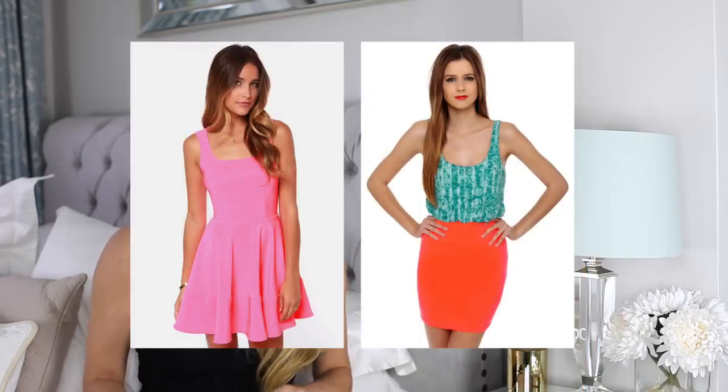Number 5, choose expensive looking colors. There are colors that look more expensive than others, and the ones that don't look very expensive, I think some of you can already figure them out. Everything that is very artificial looking, like neon colors, like very bright colors, like magenta. Some colors look just very artificial, very low budget and very cheap. You should really try and spend money on clothing that has more expensive looking colors.